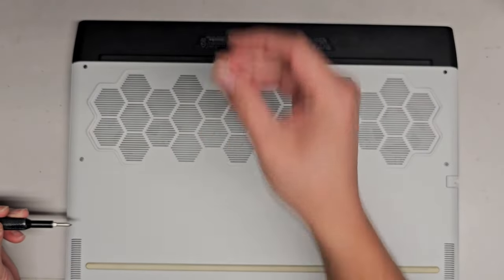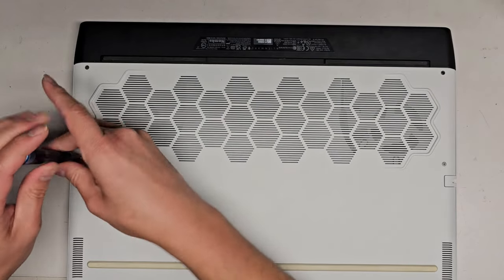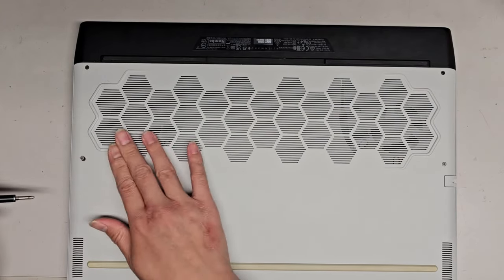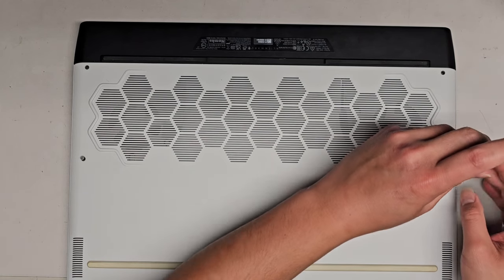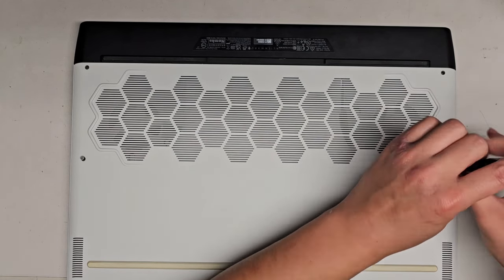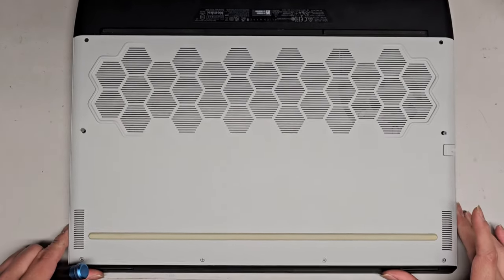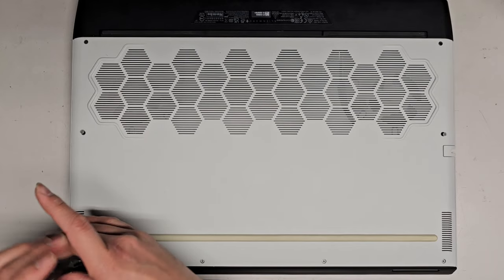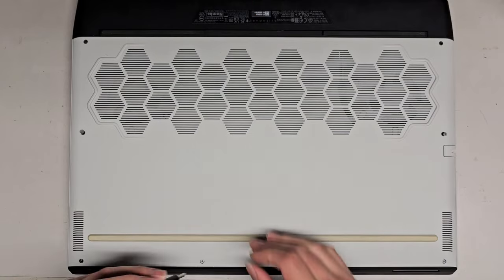Let's go ahead and continue removing all these screws. Normally, I believe these are supposed to have metal washers that hold the screws into the metal plate. So if your screws aren't coming out, like on this one, that's okay. You can see this one stays in place. That's how it's supposed to be. Let's continue removing all these screws. You can see that one's also stuck in there. The customer did open this up beforehand, and I don't know if they lost those metal pieces or something, but as you can see, several of these screws are coming out.